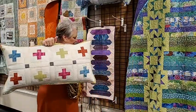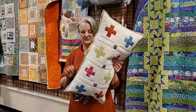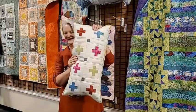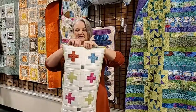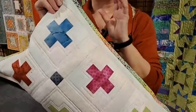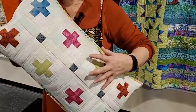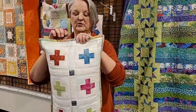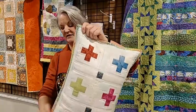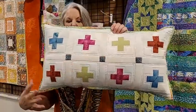And this is the leftover from this project. So I'm so relieved there's no more of those fat quarters left. I don't have to worry about wasting them. They all ended up on this pillow. Now I have an ensemble. Little gray cornerstones. And then I like to do a traditional quilt binding on my pillows. It looks like giant piping. And my binding, in my mind, is the framework that brings all of this together. So a piping would be much, much smaller and much harder to do. If I just do a traditional quilt binding, it's easy to turn those corners, and it gives you more room to feature that fabric that you're trying to tie everything together with.